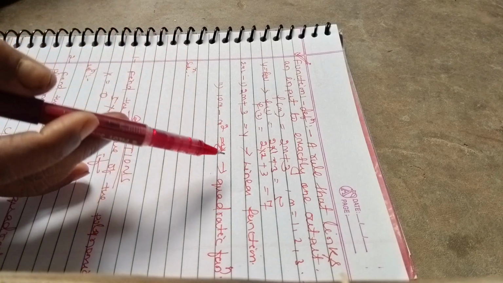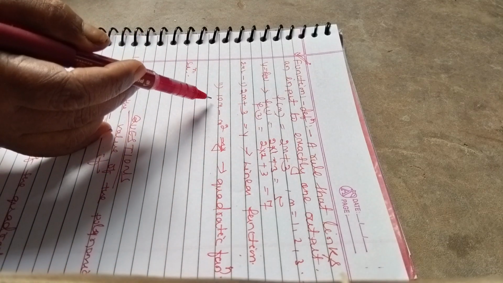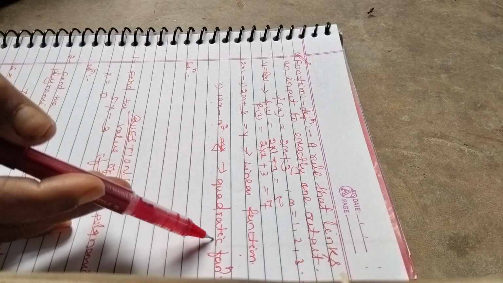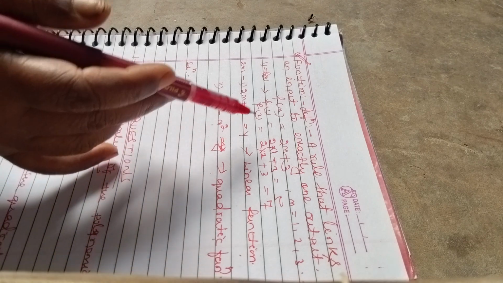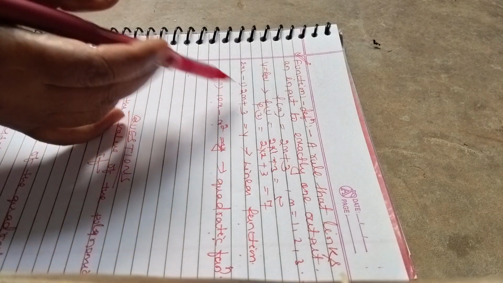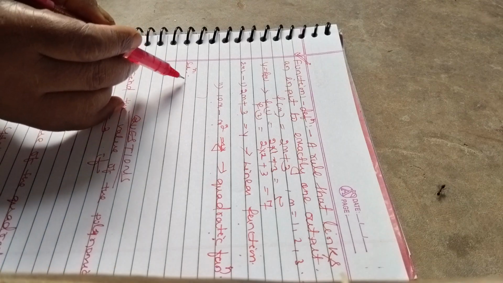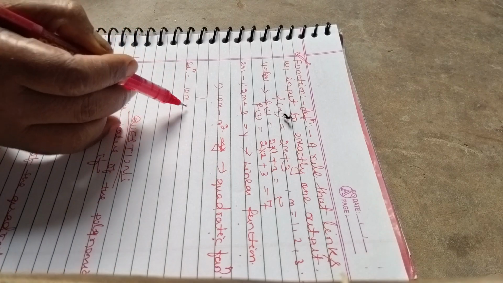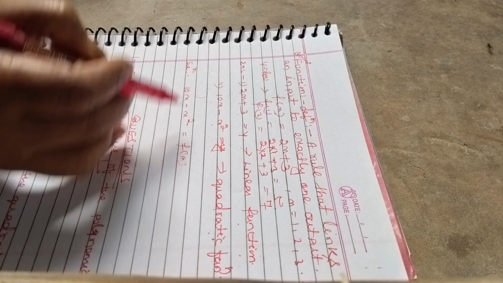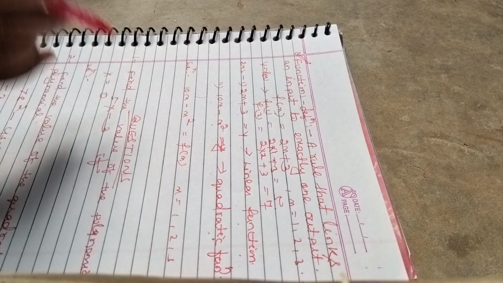Then 2x plus 3, it is a linear function. If I write 10x minus x square, it is a quadratic function. One is a linear function, another is a quadratic function. You can solve the linear function 2x plus 3. I solve the second one, 10x minus x square. It is f(x), so for x equal to 1, 2, 3.